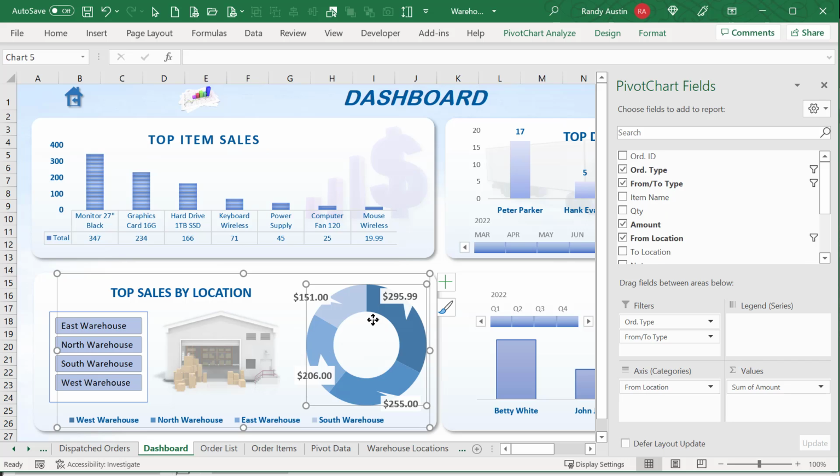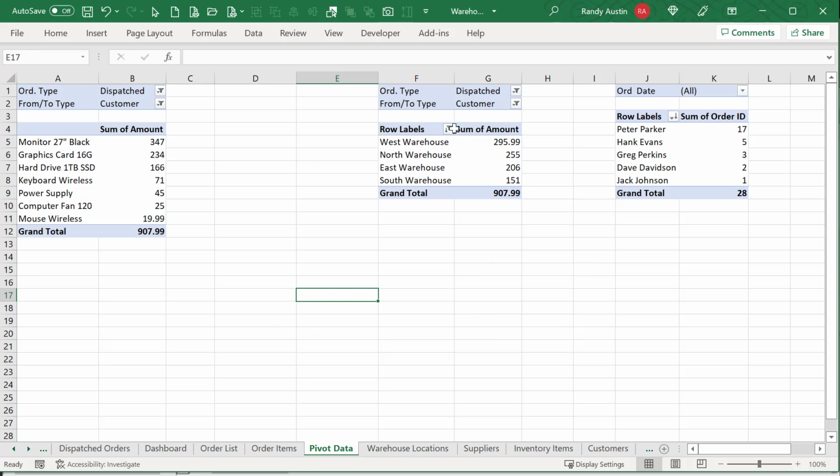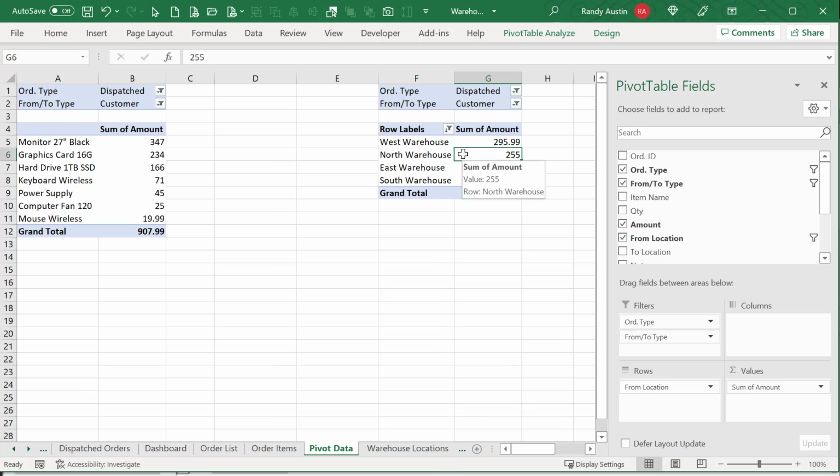Well, we're going to create this really cool pivot chart field here. And we've got this little total point, this donut graph, that's going to let us know just that. And of course, we always have the conditions here. So back into our pivot data, if we take a look at this, we want to know the warehouse, right? I want to know based on the order type. I only want to know which order, also dispatched and customers. I really want to focus on where they are coming from.